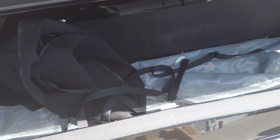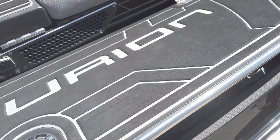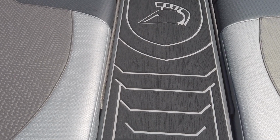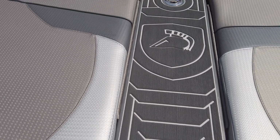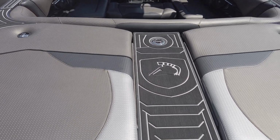And once this bag fills up, you actually still have some storage over the top. But this bag is exclusively here for when you have a lighter crew in the boat. So if this Ri257 packs 18 passengers, and all 18 come with you, then you're not going to want to run that plug and play ballast. You can have all that additional space for storage.